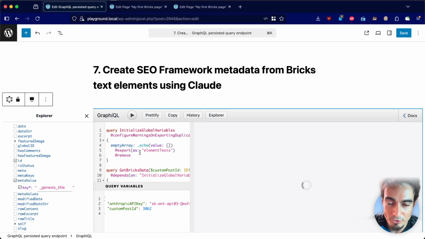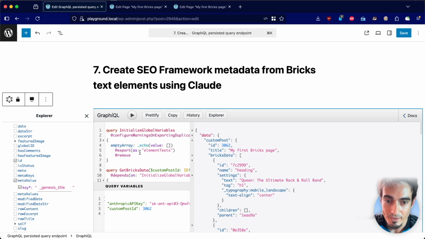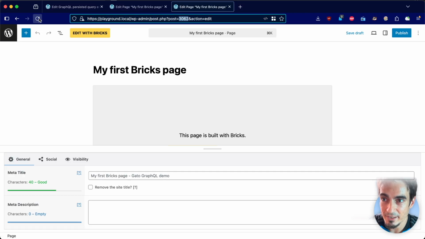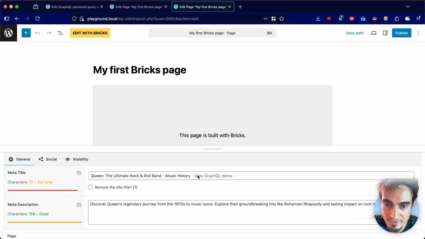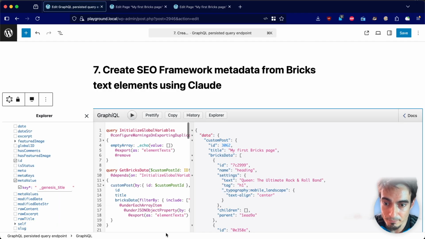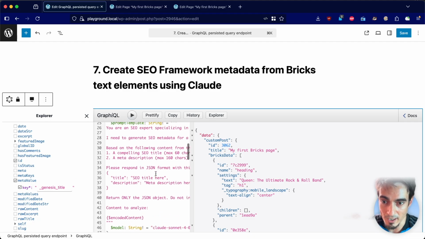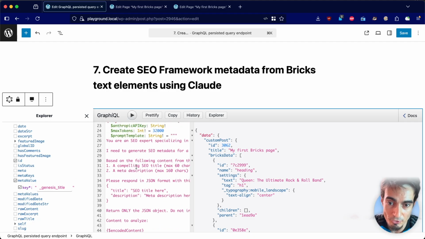Now this time I'm going to call Claude. Okay, there it goes. And now if I edit this page here, now we can see that the title here has been created, and also the meta description. And this is completely up to you. If you have a different plugin like Yoast, you can do it with Yoast. With Rank Math, you can do it with Rank Math. With Slim SEO, this is completely agnostic of the plugin. And then you can, of course, customize the prompt. So if you want to give it different instructions, of course, you can. It's really up to you how you use the tool.